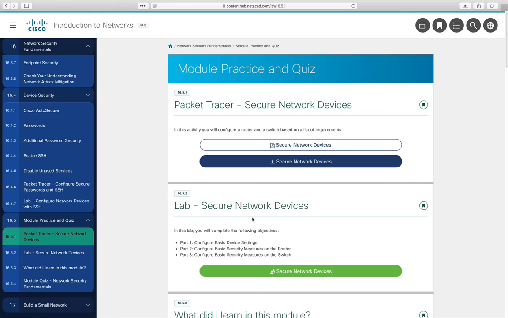Here we have a lab that does have the exact same name. It's the exact same lab as the packet tracer I just said I was going to assign. So I will not be assigning this, and you probably do not need to read it because it's the same.